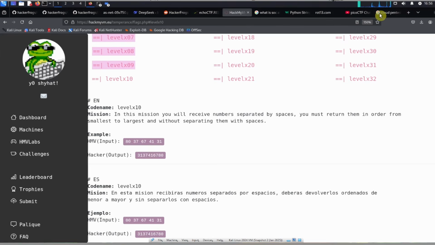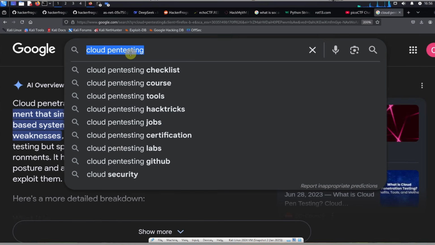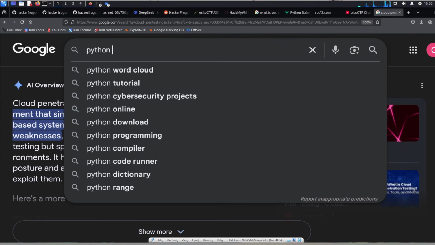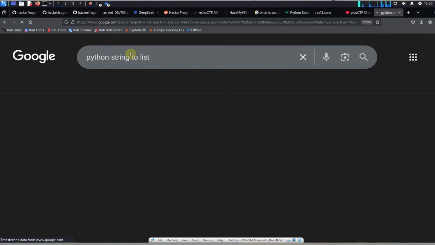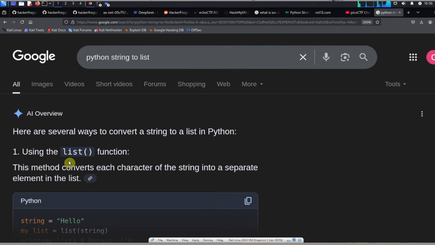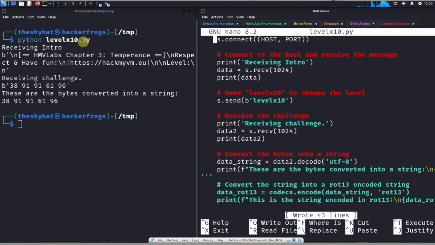I forget which function does that. Python string to list. So string to list, that's going to be the list function. Okay, so we can run the list function to turn the string into a list. So let's do that.